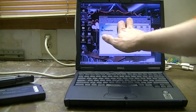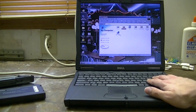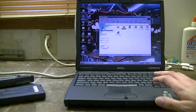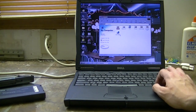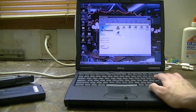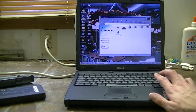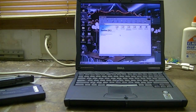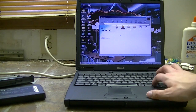You'll notice that we have two partitions here, one labeled OS and one labeled games. Since I have a 60 gigabyte hard drive in here, I have a lot of space to spare. So what I did was partition it into two partitions. I have a 35.7 gigabyte partition for the operating system and all the normal Windows stuff, and a 20 gigabyte partition to store games on, including DOS games, the Humongous Entertainment games, and the Gus games, and Living Books games, and all that good stuff.